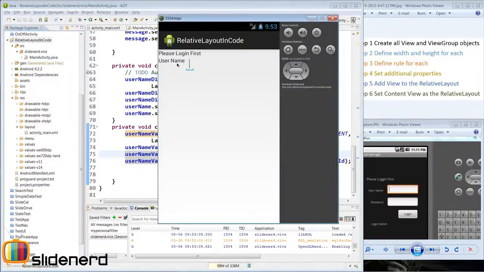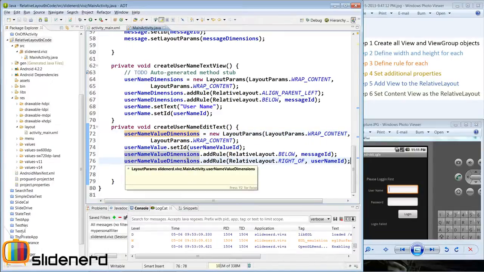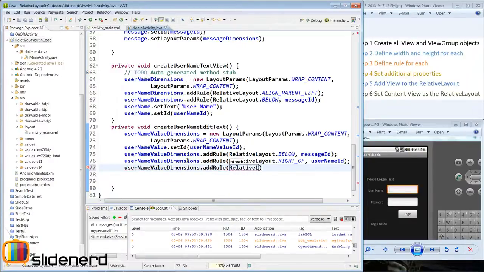It's looking good. Alright, now if you guys notice something, the edit text is just this much big. So from that brings another question, that this edit text should also stick to the right side of the parent. So let's go and do that as well. Here to our edit text, I'm going to add another rule by saying username value dimensions, it's going to be relative layout dot align parent right. Control save, select it here, click at the run at the top.